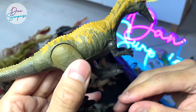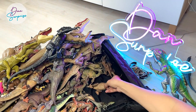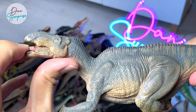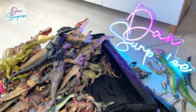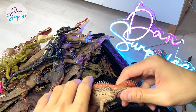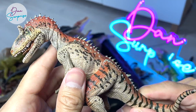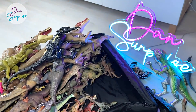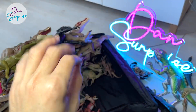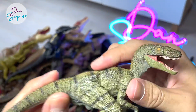Monolophosaurus — there will be a new one coming out from Mattel really soon that comes along with a Kenji figure, if I'm not wrong. This is an Iguanodon — it looks really beautiful. When it comes to herbivores, I think there aren't many from Papo. Triolophosaurus looks really beautiful and so majestic. I really love the paint. So probably you guys will want me to do a Papo collection. I didn't bring every single Papo figure over here. A Velociraptor, which is Jurassic Park inspired.